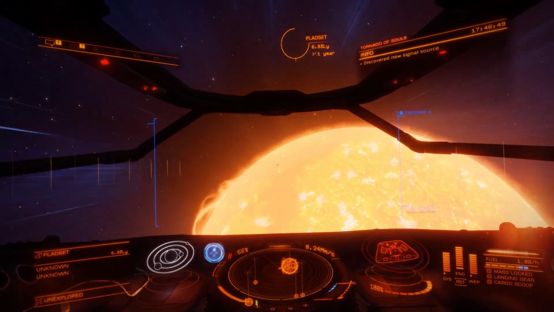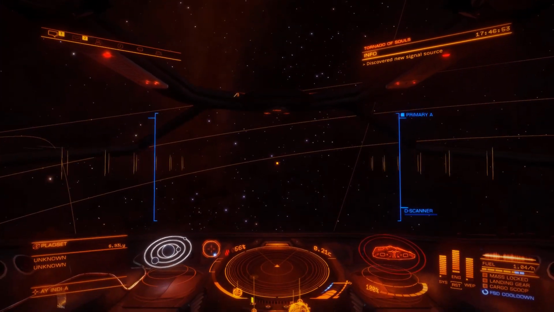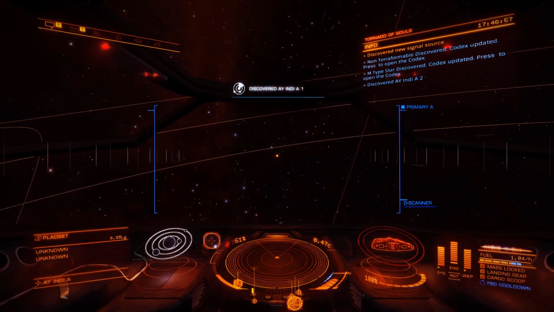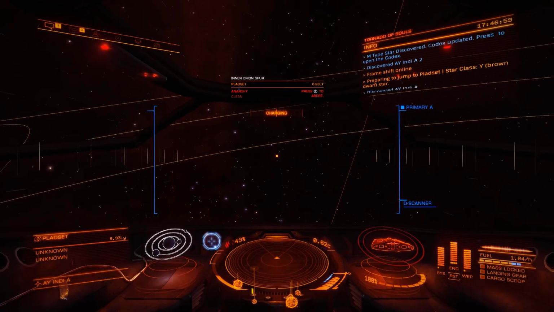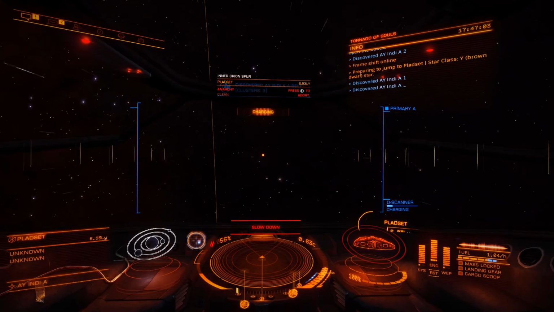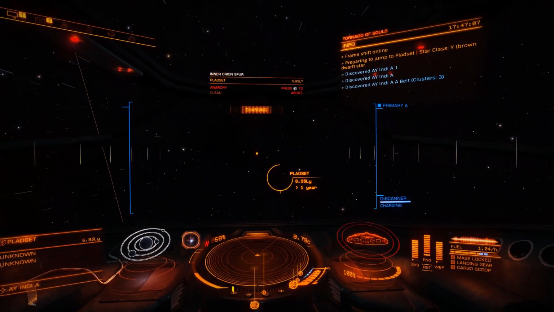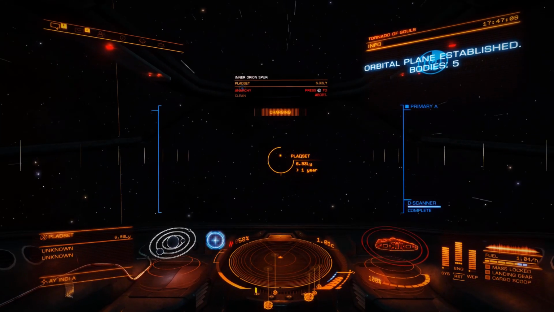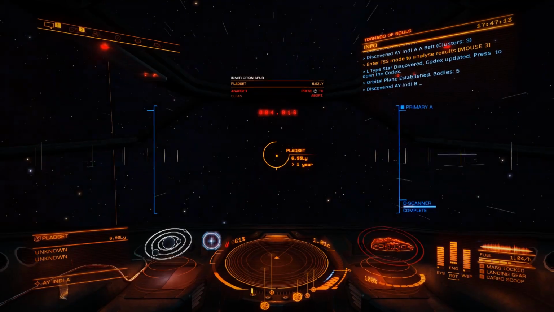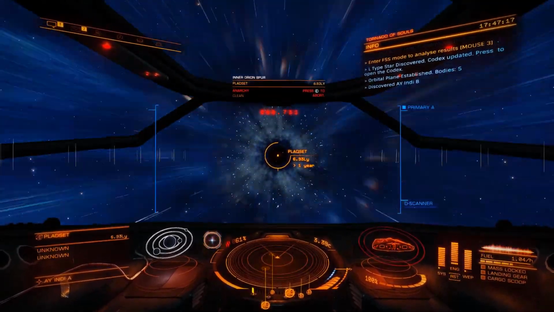So what you want to do here now is turn away from the star at 90 degrees. Now I'm watching the FSD cooldown in the bottom right corner in blue. It's just gone out. Now we can engage the frame shift drive again. And while I'm waiting, I'm just going to fire off my discovery scanner. There you are, and it found its 5 bodies. It does give you just a little bit of money, but also it registers the planets that are in the system, and that's always useful for later.